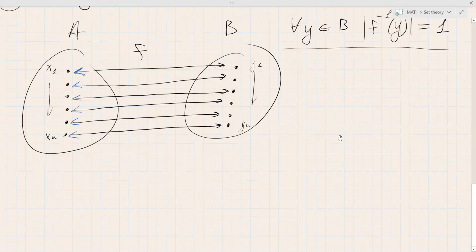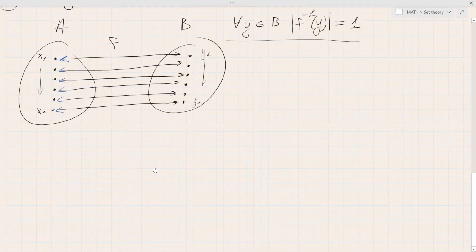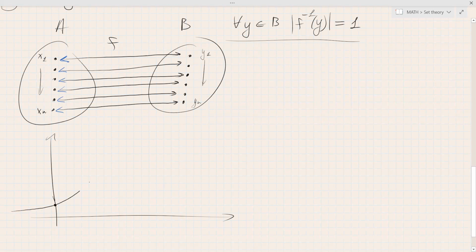Let's actually take a look at some examples. Probably the most prominent example might be an exponential function, right? Which crosses the y-axis at the value of 1. So this is our original function.